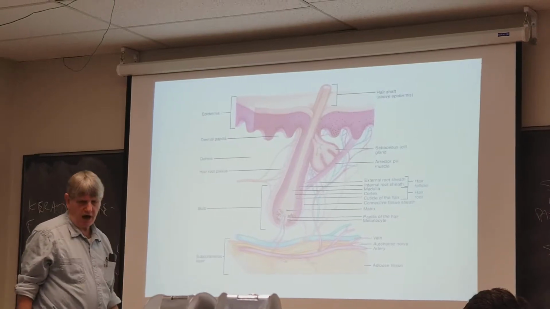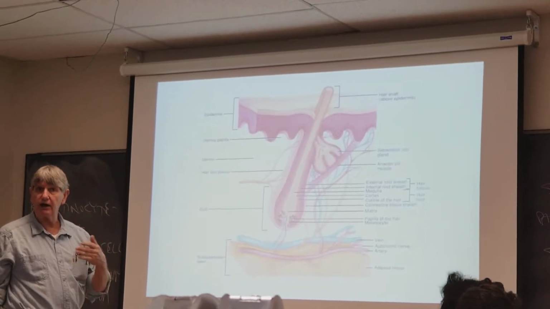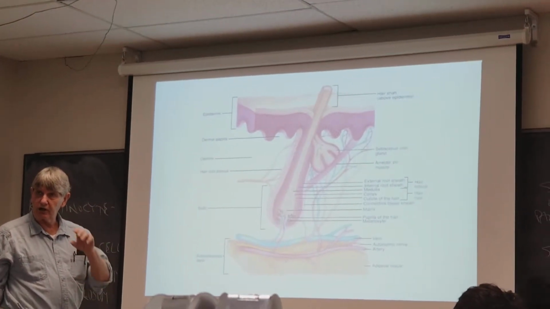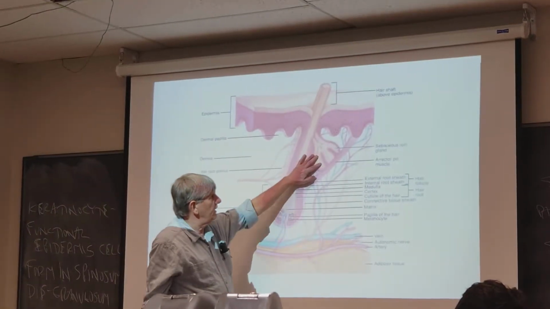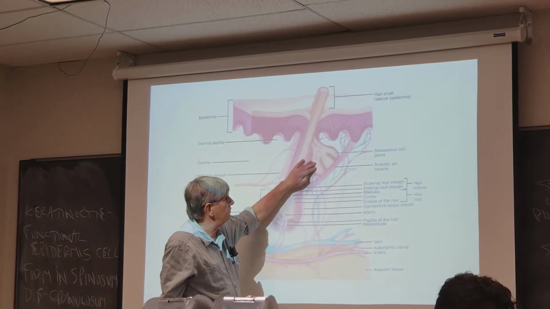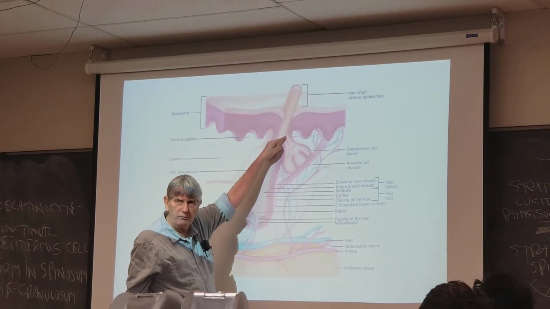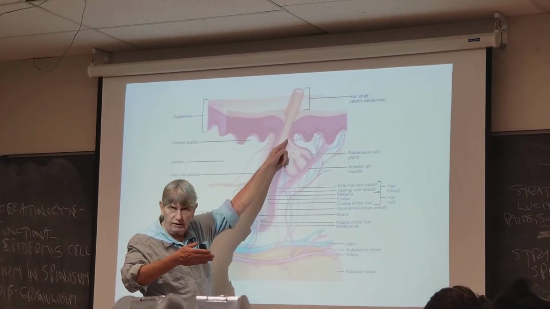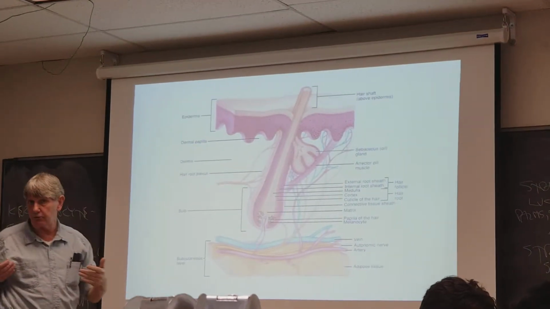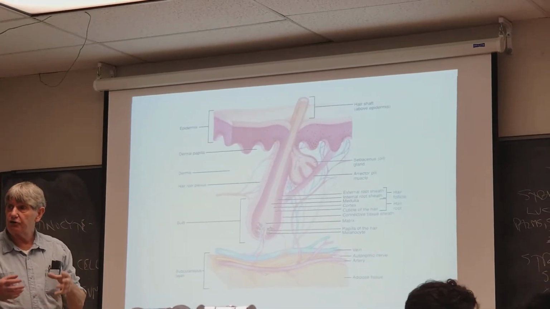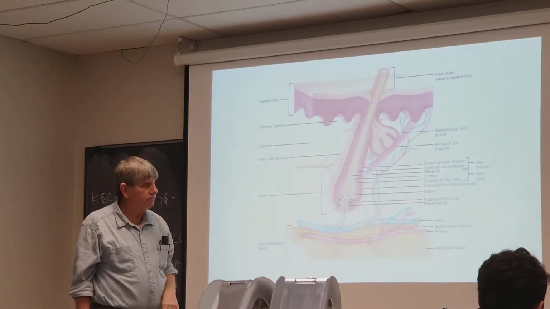All right, and then otherwise we have sebaceous glands, which we'll say another word about in a second. But sebaceous glands are an exocrine sort of gland. Remember, that means they've got a little tube. It's going to secrete the product onto a surface. And so the sebaceous gland is shown here in sections. So the secreting parts of the gland are down here. Here's your little tube right here. And then we're putting this oily material, sebum, on the surface of the hair. That's our surface. And then, of course, the hair itself has some degree of oily characteristics to it. We're all different with that, just reflecting how much of this oily material is actually secreted into the hair follicle.